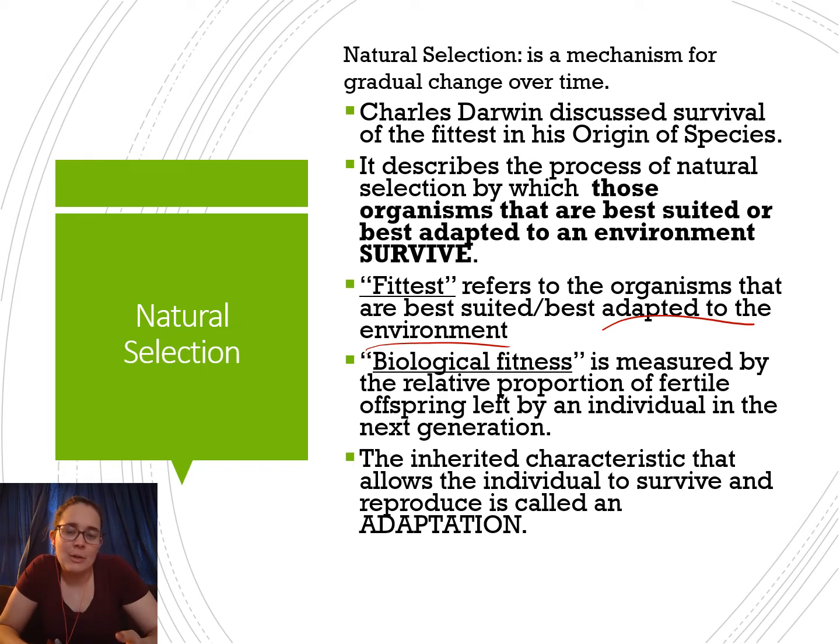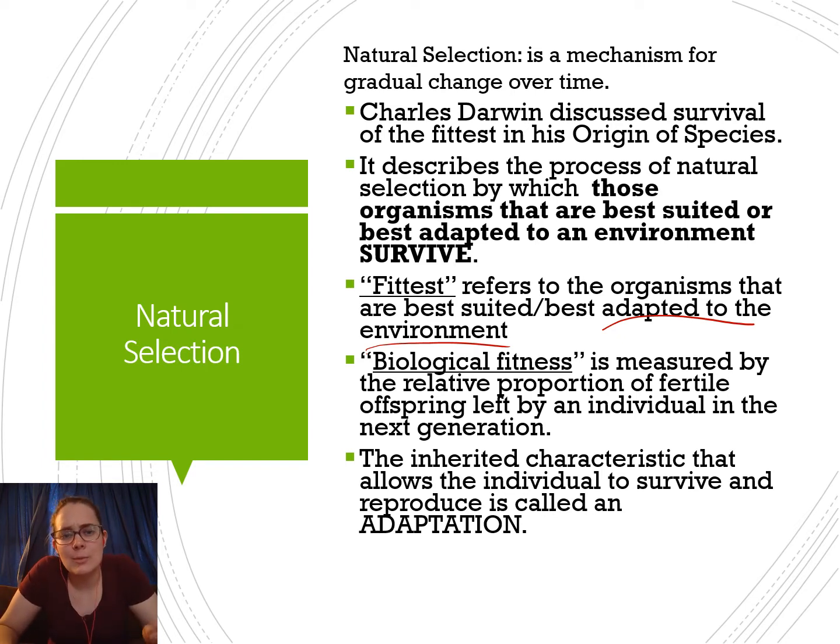The next part of that we're looking at here is the inherited characteristics and how an individual can survive in its environment which it lives, and that is called an adaptation. So anything that helps an organism to live is an adaptation. So think giraffes with longer necks. Gradually over time, the ones with the shorter necks wouldn't have been able to survive. So the ones with the longer necks have that adaptation. It is a characteristic that enables them to survive and therefore be better able to reproduce. If you can't reach the food to stay alive, then you're probably not going to be able to make children and be able to pass on your genetic information either.